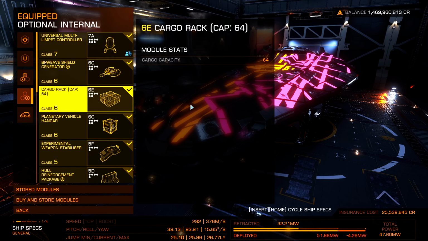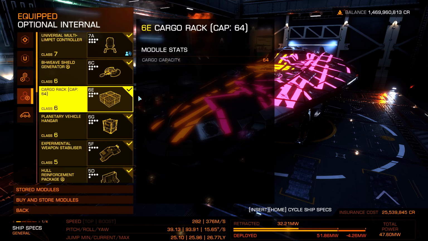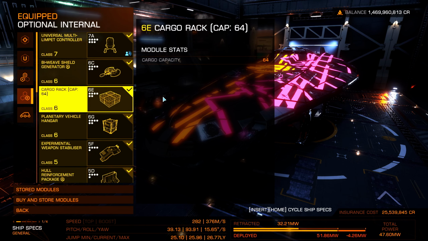A 64-ton cargo rack is more than enough. Even while running entirely out of ammo, I find myself very, very rarely using more than 20 limpets overall. So 64 is already overkill. You can even reduce this if you want. Again, try it out. Your mileage may vary, see what is convenient for you.